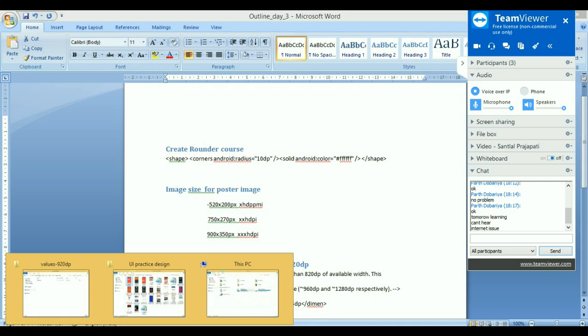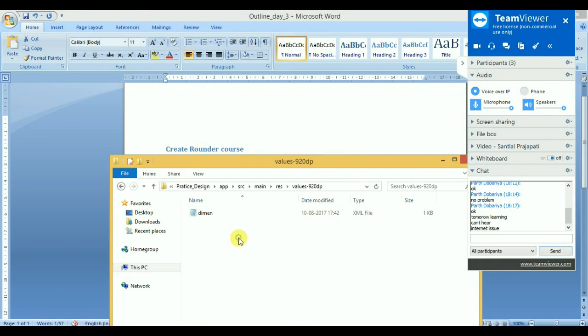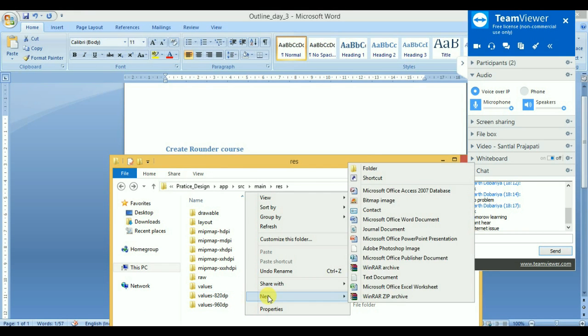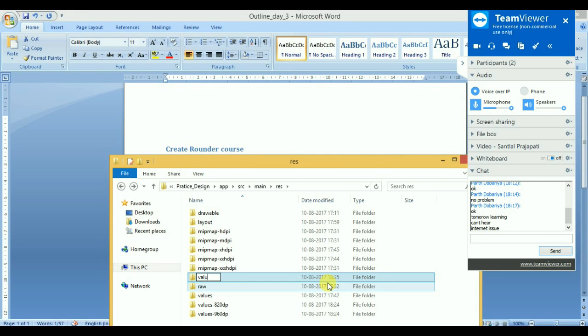Let me correct it. So this is 960, and one more, values-1080dp.